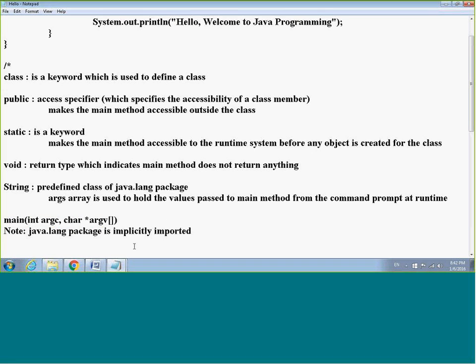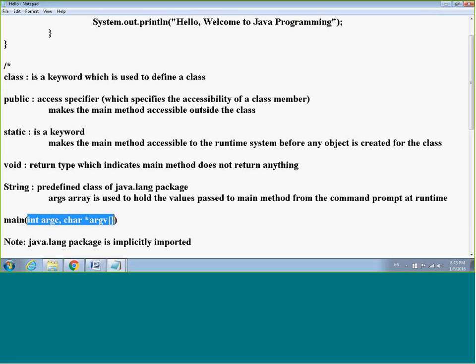Without any arguments we use the simple form, but if you want to work with command line arguments and pass values to the main method at runtime from the command prompt, then follow this.